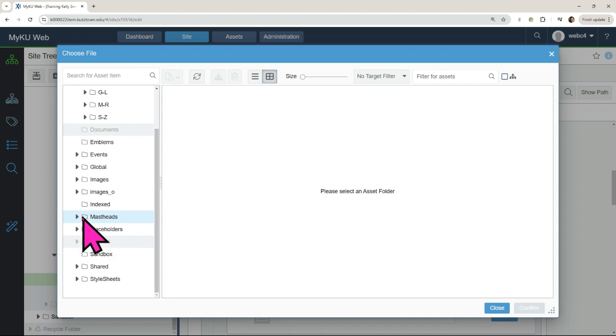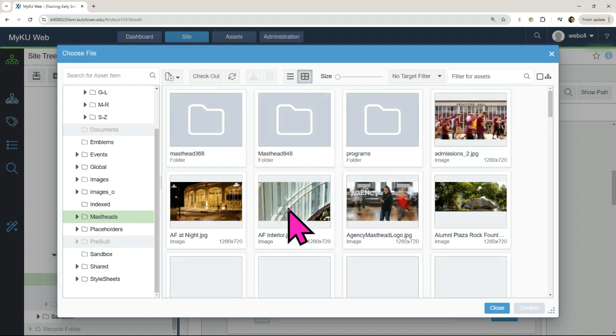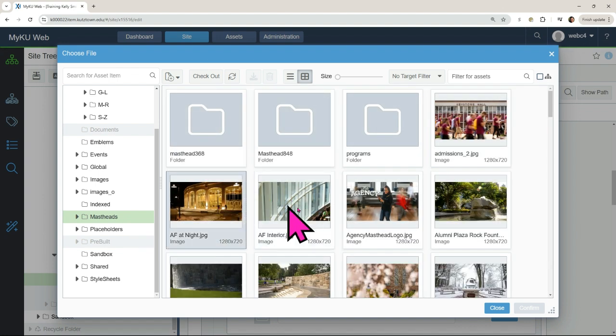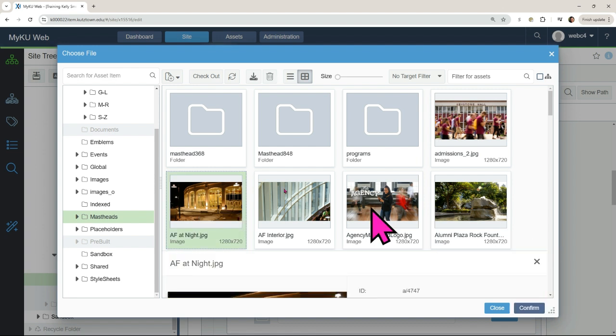Or we do have some already created stock assets, if you will, within the mastheads folder on the top level of the assets folder. Find the image you want to use, click on it, and then click confirm in that bottom right corner of that asset window.